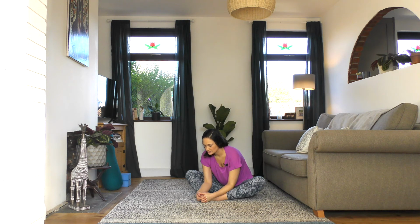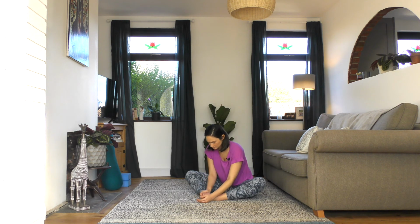Breathe in and make space. Breathe out, settle into that space. Try to keep the chest lifted. You might feel like just collapsing yourself down, which is also a pose, but not for this class. For this class, we want to try and keep the length in our spine. Let's take 2 more breaths here. Okay, and then you can release.